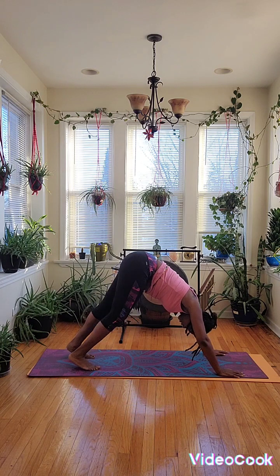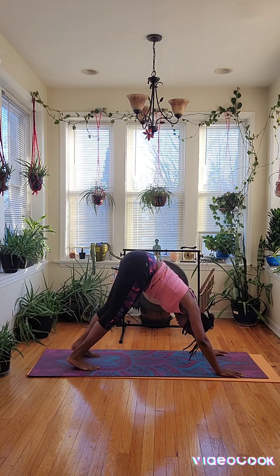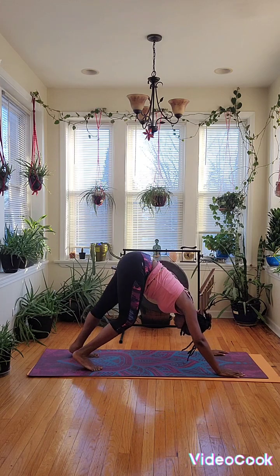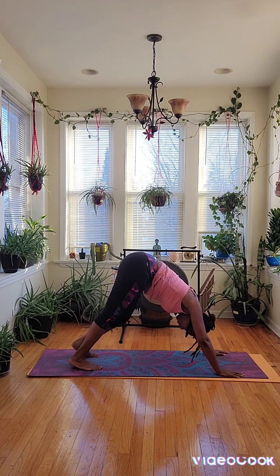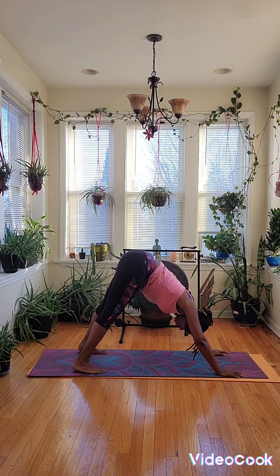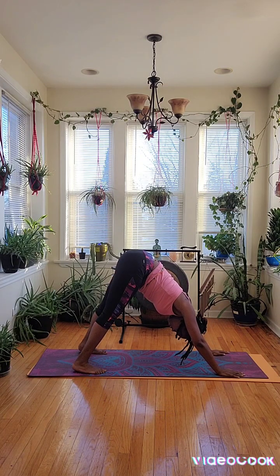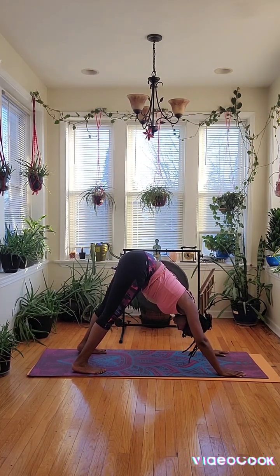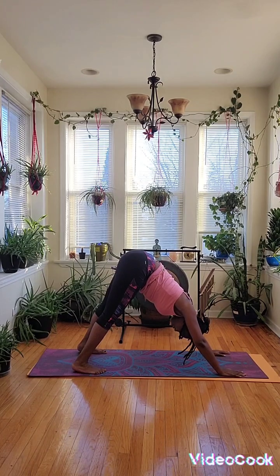Inhaling, exhaling. We'll stay here for 5 breaths. Feel free to walk it out or just plant your feet. Just really stretching the back, listening to your body, what feels good. We're pressing ourselves against the mat, creating a resistance, strong in our legs, strong in our arms.